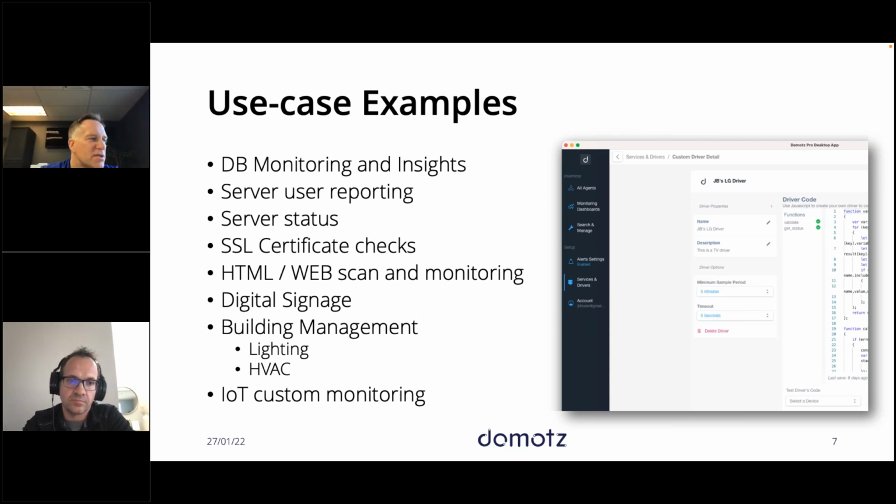This last bullet I think is interesting. In fact, Giancarlo and I were on a phone call the other day with a customer who leverages gateways to look at things like Z-Wave and LoRaWAN and 6LoWPAN, some of these other non-802.3 based technologies, but being able to interrogate the gateway and then take actions, right? Resetting the gateways, power cycling systems, right? I think it's an amazing way of using these custom drivers in a way that is different from the standard use of Domotz, but really as a network infrastructure type of tool, right? Something where you can monitor and manage that network infrastructure. You now can get more details into this system and you can take actions on it.